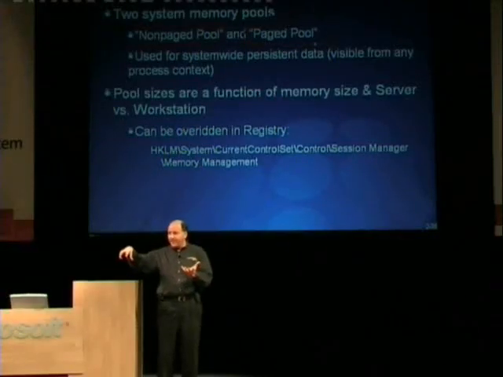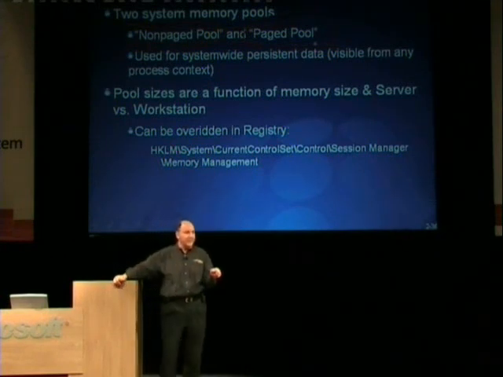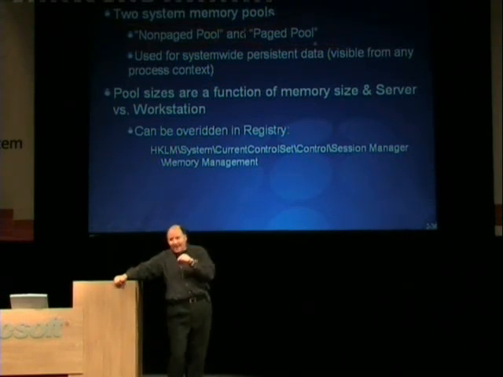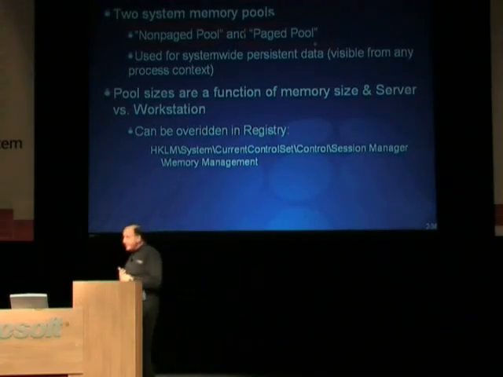One is non-pageable and one is pageable. So drivers that need to touch data that describes the I/O request that they're processing, that kind of data has to be allocated from non-paged pool if it's going to ever view that data from interrupt level. Otherwise, drivers are told to allocate from paged pool, because that's the better choice if there's a choice. Because if you allocate from paged pool and the driver doesn't use the memory for a while, what can the OS do with that? Write it to the paging file and then use that memory for something else. Non-paged pool can't be paged out.